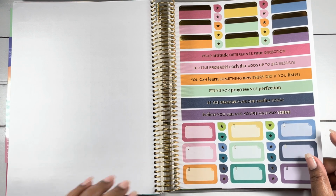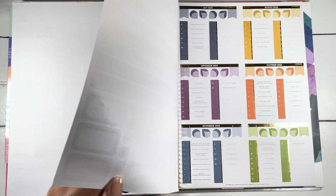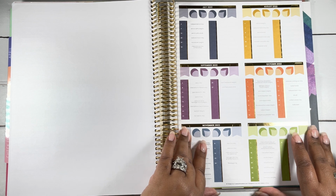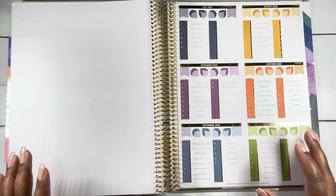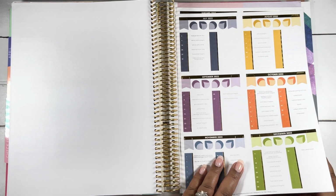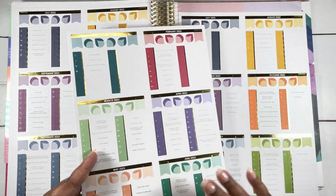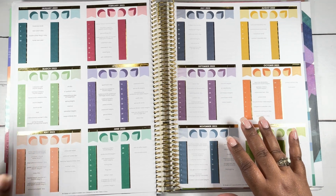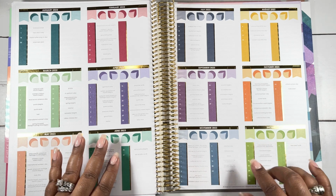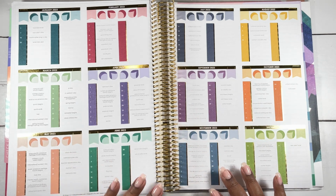Some of these stickers, of course, as homeschool parents, we will not need and we will not use. You know, staff meetings and PTO and parent-teacher conferences. Also included is the holiday sheets for July to December of 2022, and then all of 2023 for those who order your planner to start in January and end in December. You will get all of the extra holidays. I love that they date it so that you can see exactly what date to put the holidays on.